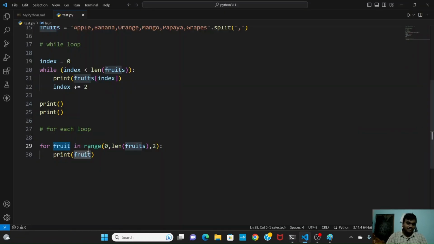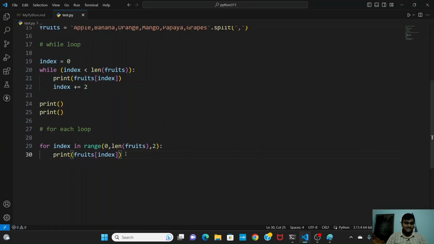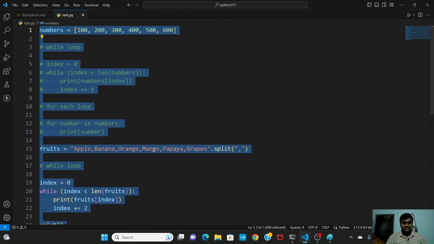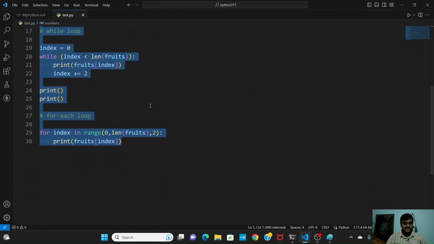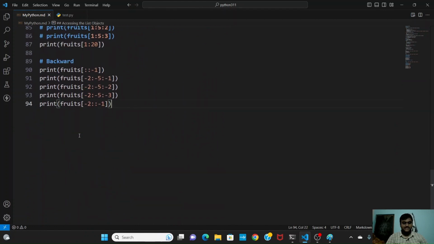To access the element, I'm giving fruits of index. We get apple, orange, papaya. We will see the range function in detail when we study the range data structure. This is the fourth example.